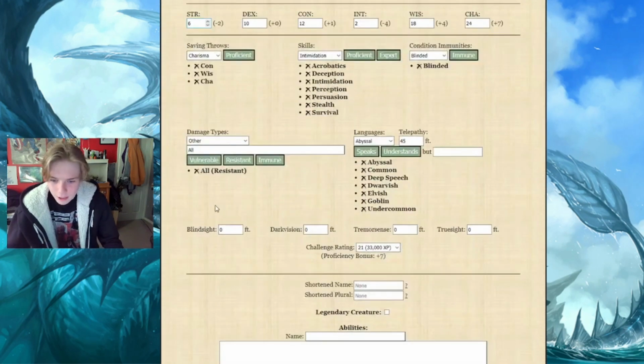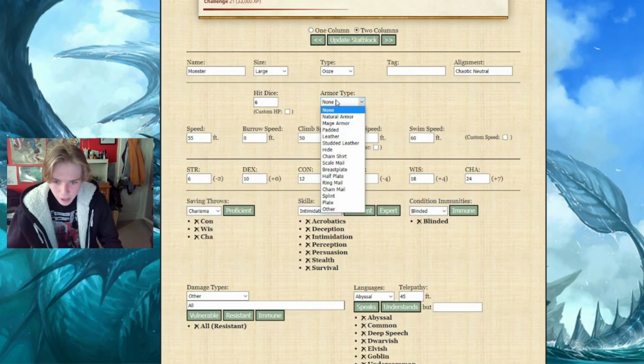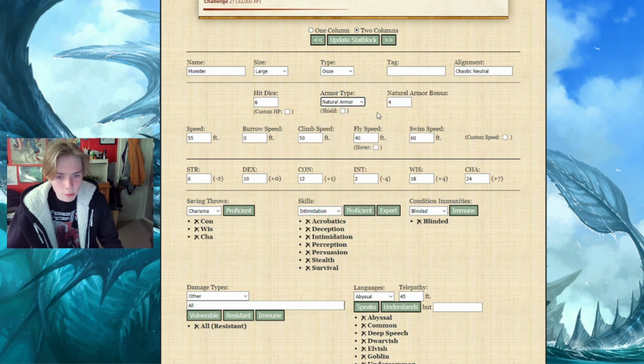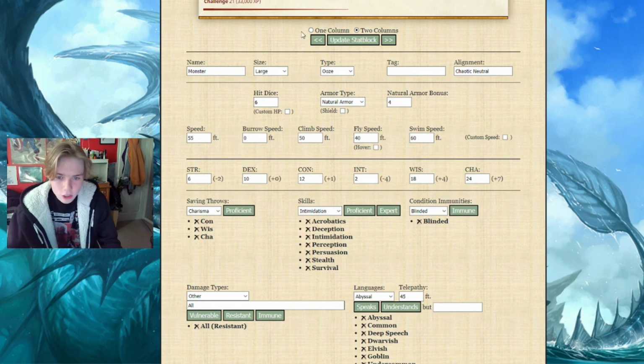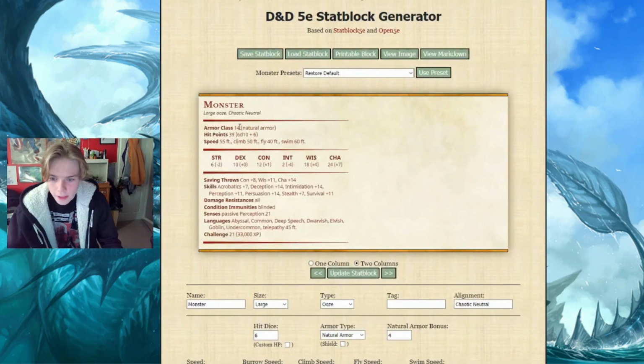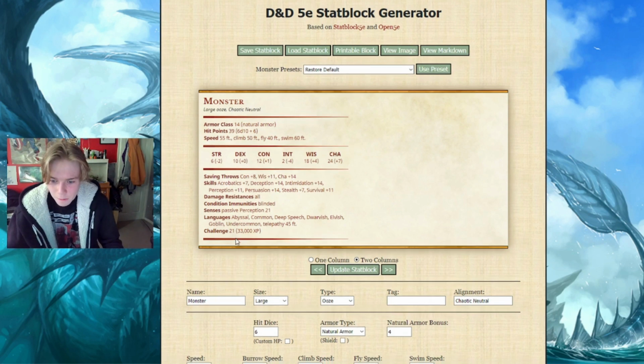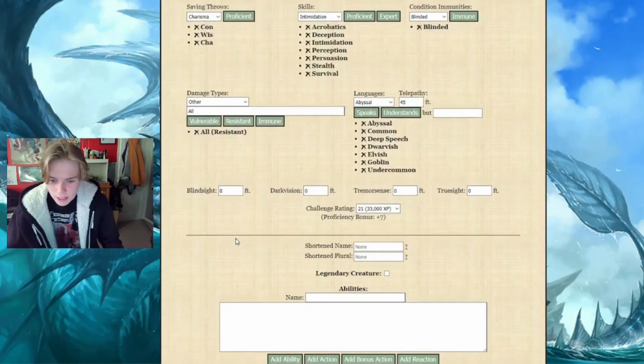Yeah, this thing is an odd creature. So for armor, I feel like we give it a natural armor bonus of 4 for its wisdom. That's what I do with certain creatures, where I'm like, this thing sees a lot, so I'm going to give it its wisdom modifier as a bonus to its AC. So we'll put that in there. Now it has a 14 armor class, so creatures need to roll above a 14 to hit it. So not terribly high. I don't know why this is set to 21, but I don't think this creature will be at 21.